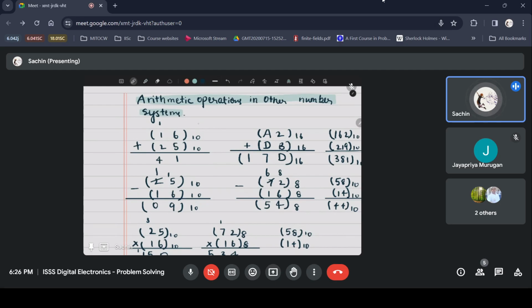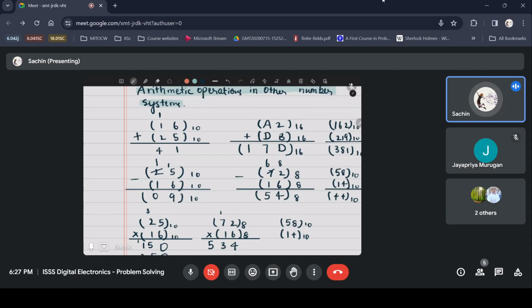So this 11 can be written as a 10 plus a 1, and this 10 is just a 1 in the tens place. So if you have a 1 in the tens place, that's 1 10. 1 in the units place, that's 1 1. That will become 11. So that is carried over, right? You carry over a 10, which is a 1 in the tens place. So 1 plus 2 plus 1 will be 4. So you'll get 41. That's how you do it in normal decimal. That is very simple. You already know that.